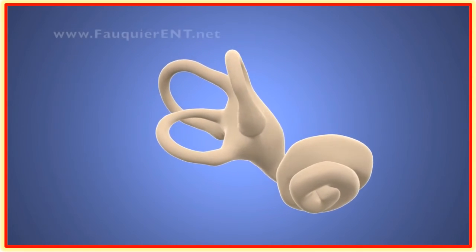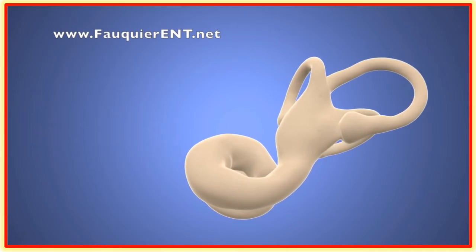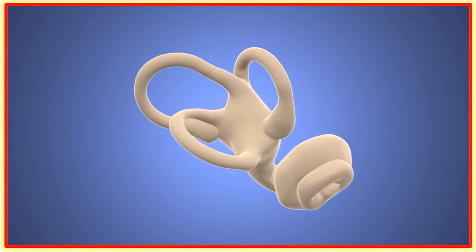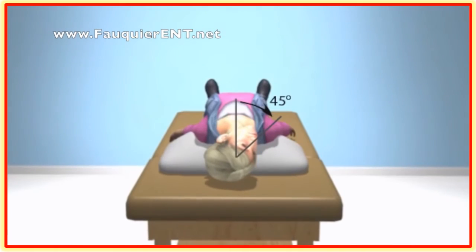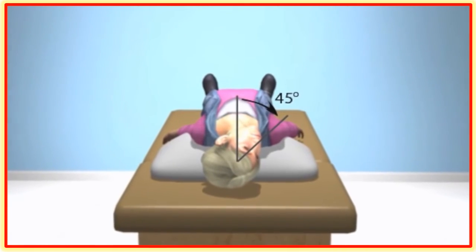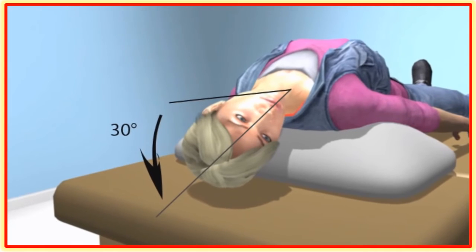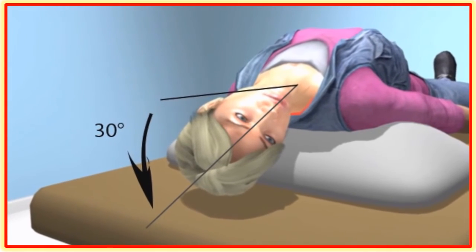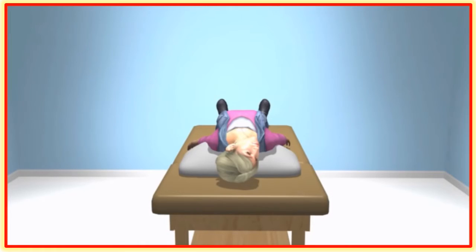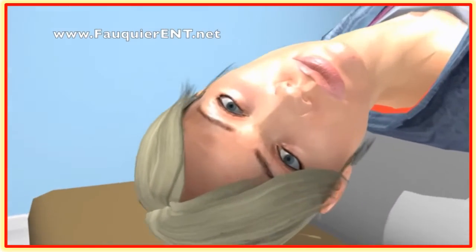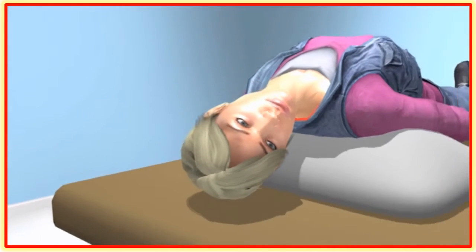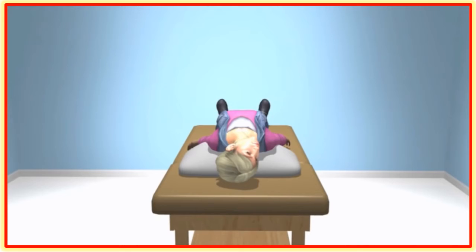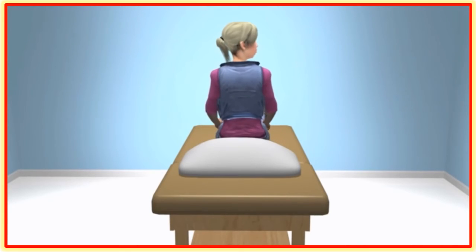When a person is dizzy, one of the main tests performed to determine whether the inner ear is the source of the dizziness is the Dix-Hallpike maneuver shown here. The head is turned 45 degrees and the body laid back such that the head is extended about 20 to 30 degrees. If the right inner ear is causing a person's dizziness, eye twitching called nystagmus will occur, a condition called BPPV. Depending on how the eye twitches, specific body maneuvers can be performed to potentially cure a patient of their dizziness.